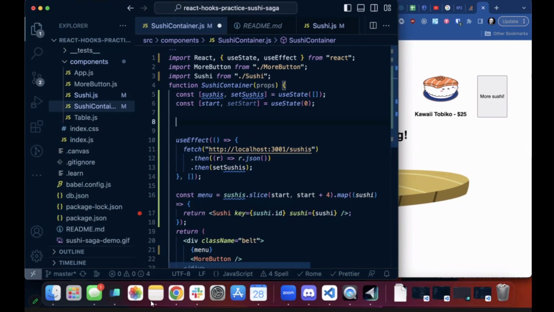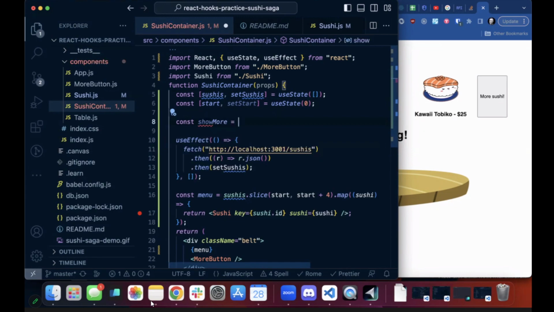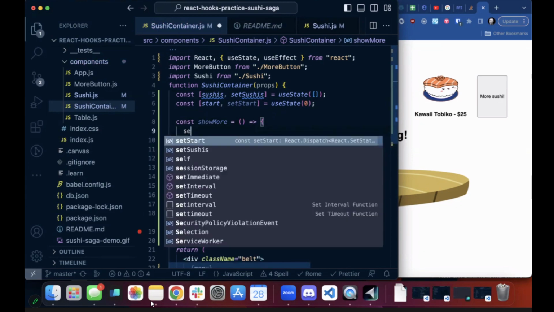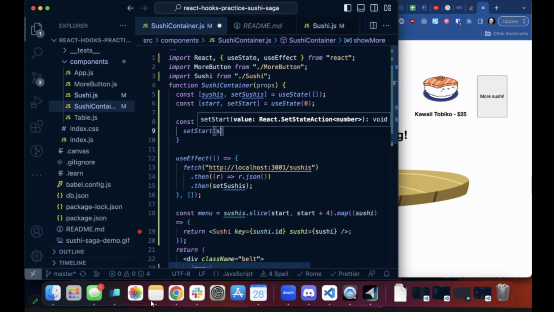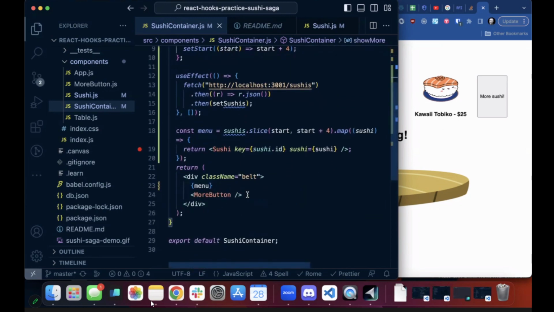So here maybe I'll put const show more. Whenever we want to show more, we'll say set start, takes start in as an argument, and then returns start plus 4. And then show more is what we would want to call anytime someone clicked this button. So we can pass show more.